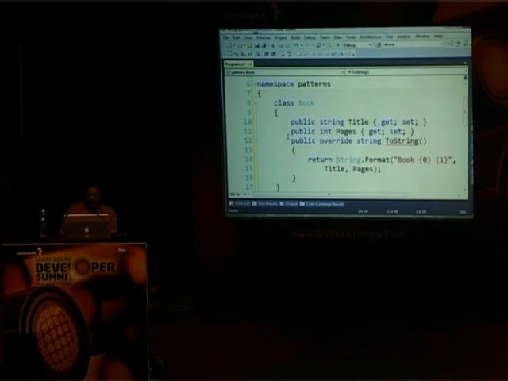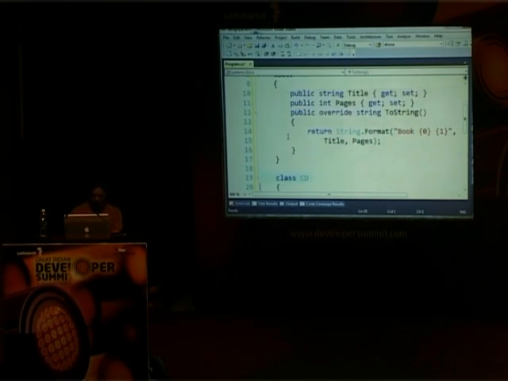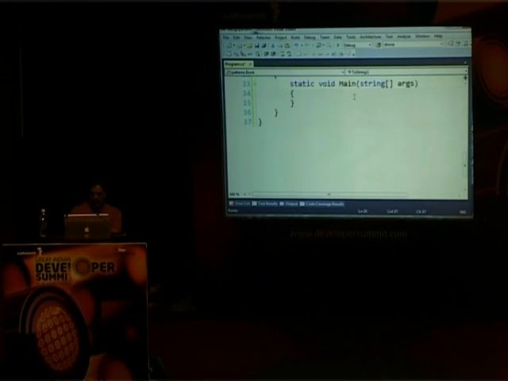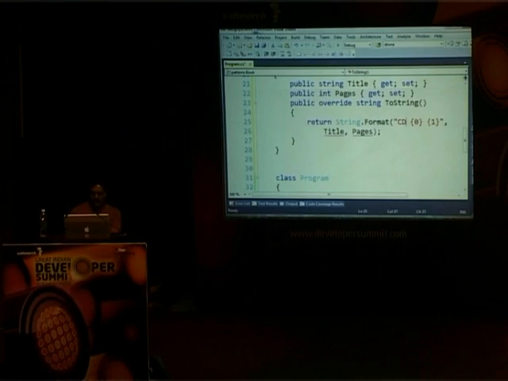So those are my output from the format, and I'm going to just return that right here from this particular call. So in essence, I want to simply create one more class. So I'll just copy and paste this real quick. So here's my CD class, and what I'm going to do in the CD, obviously, this is going to be the CD instead of the book. It's going to have a title, but let's go ahead and give a volume to this particular CD.